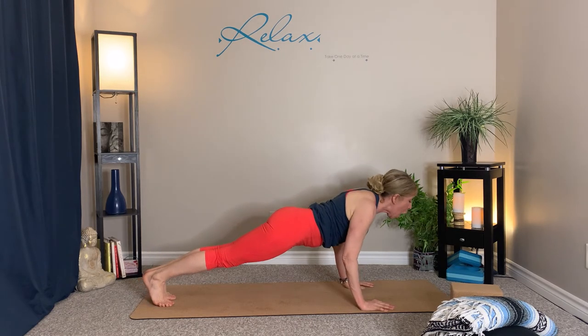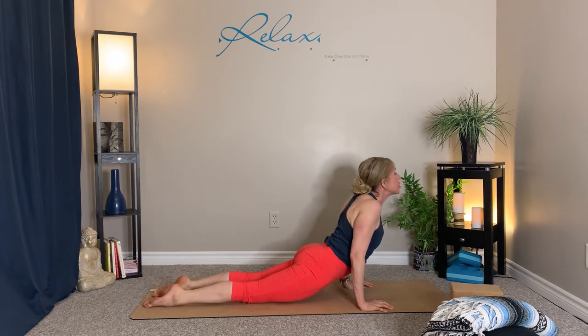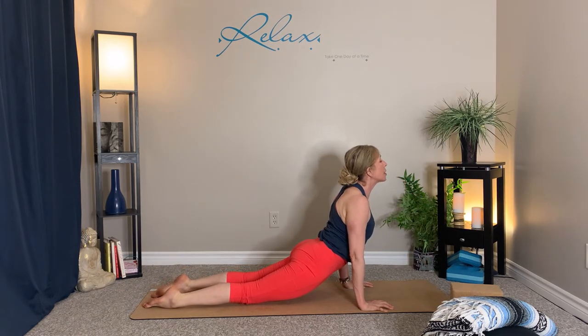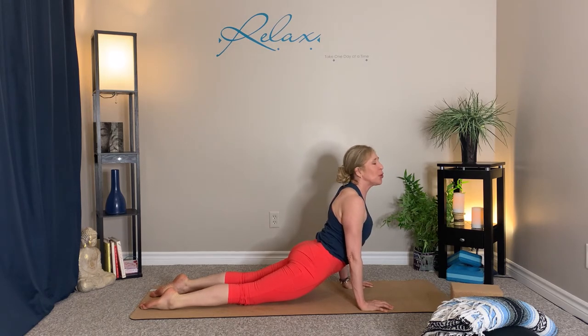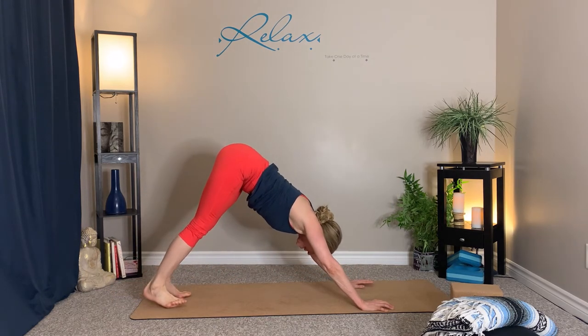or a half plank, lower down to chaturanga, and scoop it up into your upward dog. So letting your hips weigh heavily here. Beautiful extension. Breathe in and then breathe out. Take it back into downward dog once again.